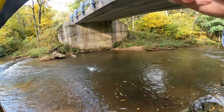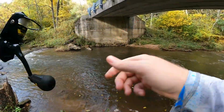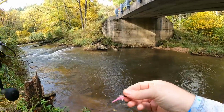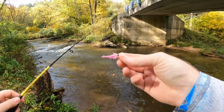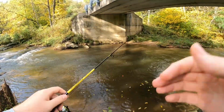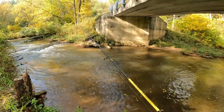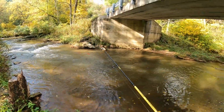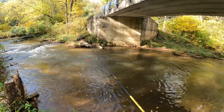There we go. Oh, she kicked the old jig. That's okay. The second that thing hit the water up there in that fast current, she came over and absolutely slapped it. That was our first good take on that jig. She kicked it pretty quick, but that's okay, guys. Let's go ahead and bomb it back in here. See if we can't get another bite. If not, we're going to switch back to that spinner, fish through this hole again. We may even travel up and down the creek a little bit and see what else we can find.